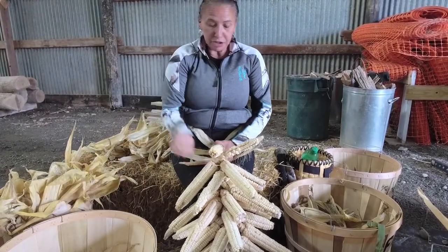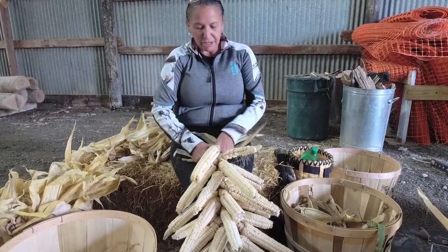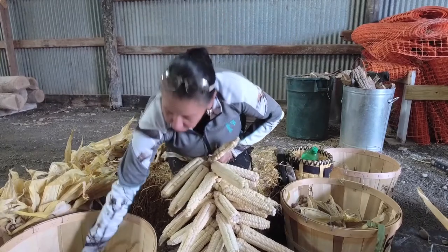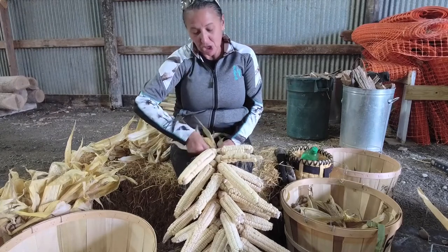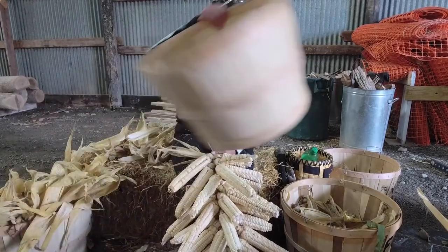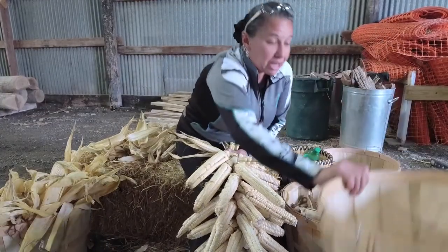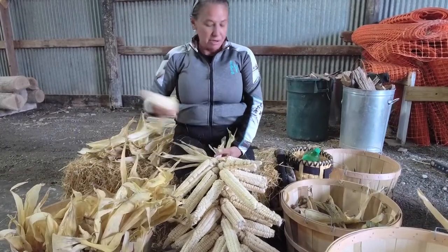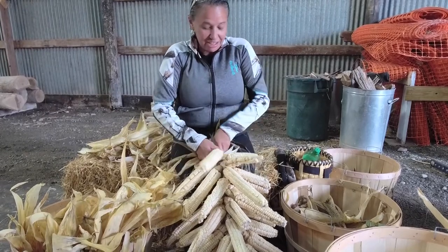I had an experience where I was injured and I had been in bed for almost a month. And I was just like, oh my gosh, my corn's almost ready. I gotta get there. But I was in so much pain, I didn't think I could. I had hurt my shoulder. And I ended up just forcing myself to get up out of bed and go to the garden. I had such a difficult time driving there. I didn't tell anybody I was going.